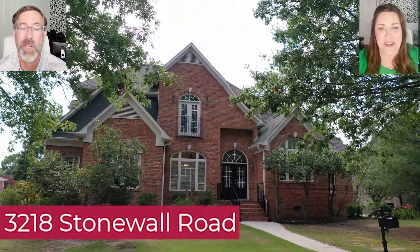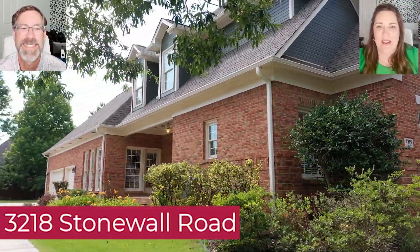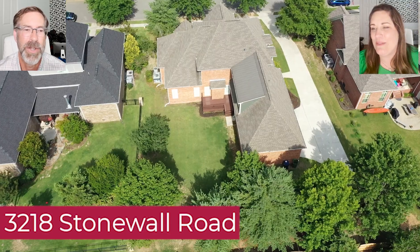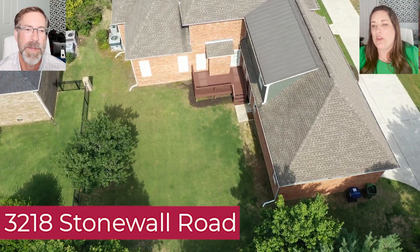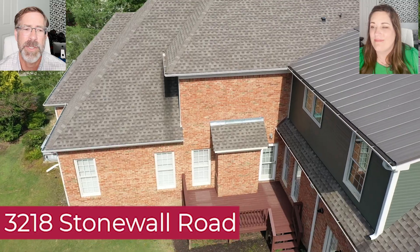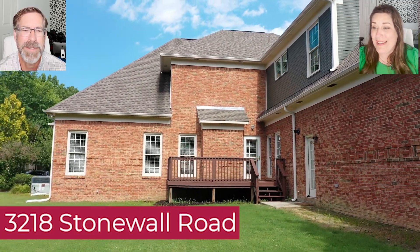Lots of custom-built homes, and this one is beautiful as well. Look at that front little balcony — I love the way the front of the house curves, the gable curves. So much character. And I love a friend's entrance — this is like the ultimate friend entrance. It goes into a sunroom or a playroom we'll show you in just a minute. The backyard is nice and roomy, plenty of room, and it's very private with custom trees back there to block off the back neighbors.